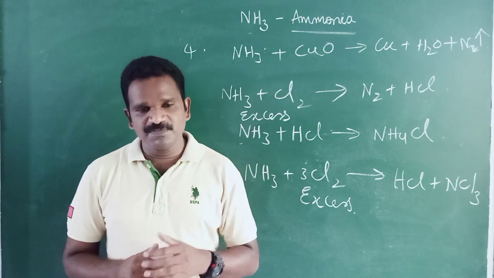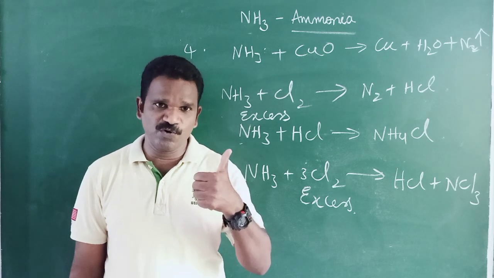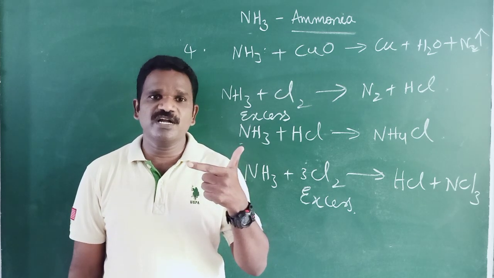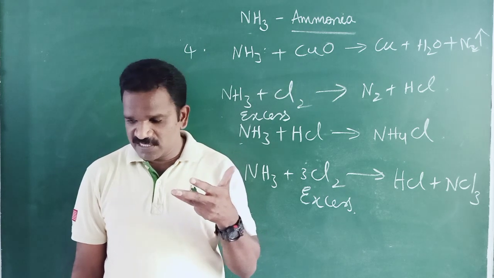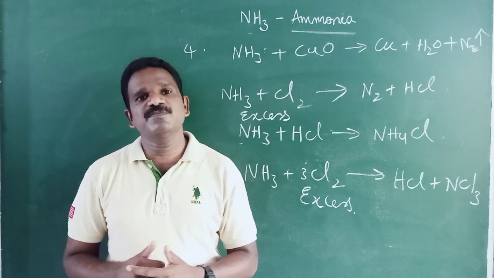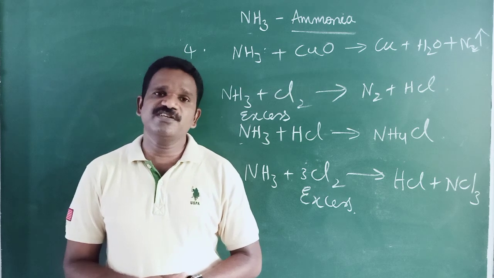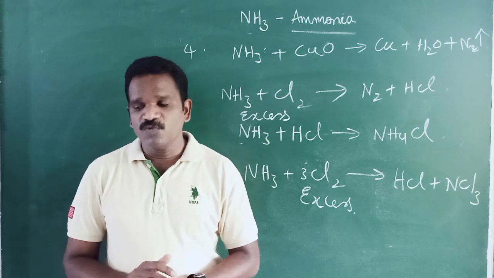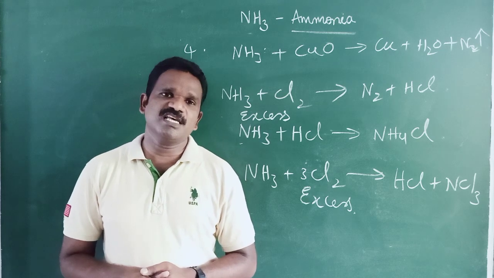So once again, let me say, first one is regarding ferrous sulfate, FeSO4. Second one is ferric chloride, FeCl3. Third one is zinc nitrate. Fourth one is lead nitrate. Fifth one is copper sulfate. Whatever it may be, the first one, ferrous sulfate, when we are treating with ammonium hydroxide, what are we getting? We are getting a dirty green precipitate of ferrous hydroxide.